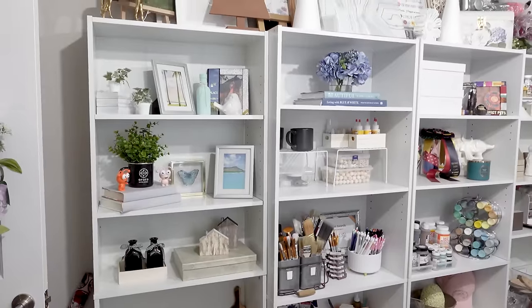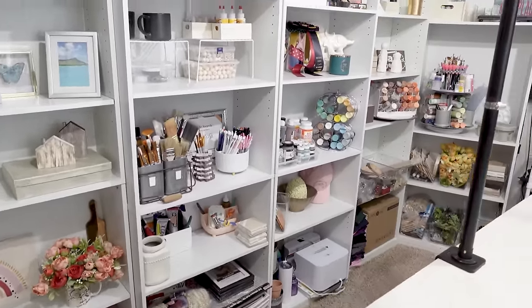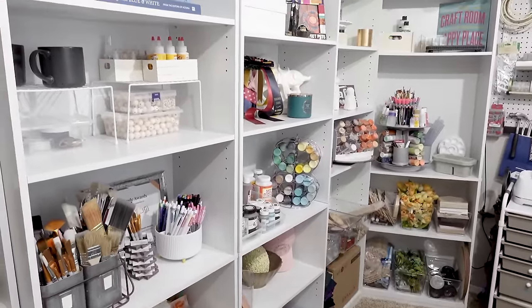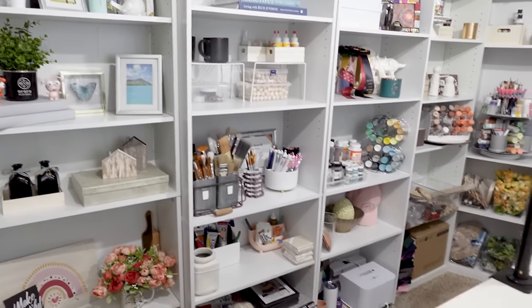And I hope that I've given you some motivation to give yourself a craft room. And hopefully I showed you how affordable you can actually make something like this. It's not hard. It just takes a little bit of work on your part. And yes, it does take a little bit of money, but it's not super expensive.